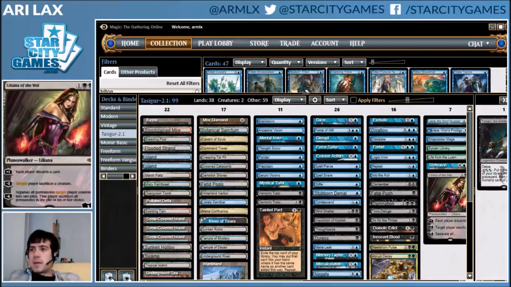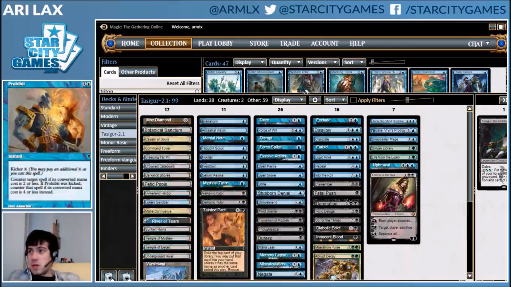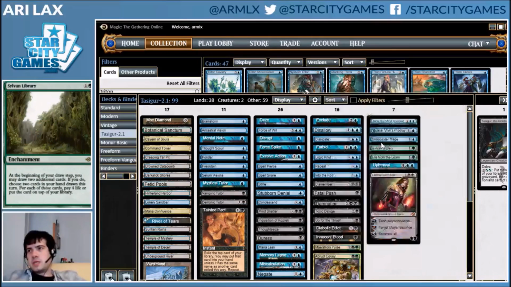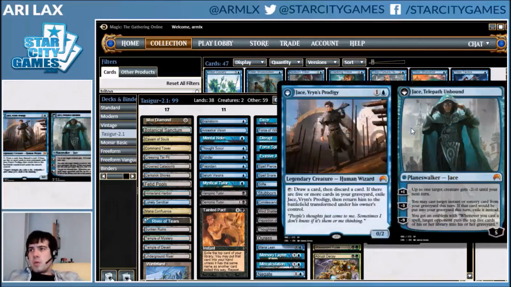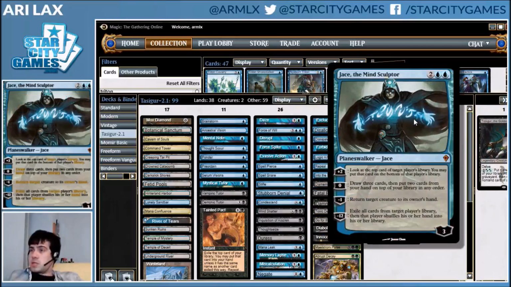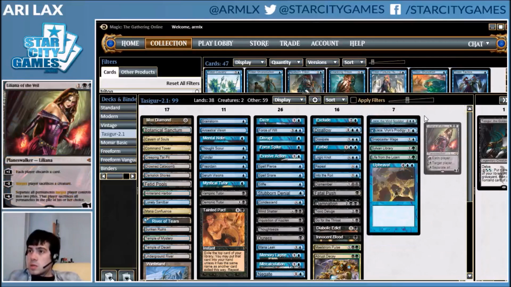Then the last stack, we got finishers. Snapcaster's not really a finisher, but the card advantage off of it is going to be backbreaking in a lot of spots, or the secondary tutor. We have Jace, Vryn's Prodigy, another actually solid commander in the format, but you're just kind of putting it in your deck because it's a good card. Jace, the Mind Sculptor, probably another one of the high-value tutor targets, just a way to bury your opponent in the game. Same with Liliana.